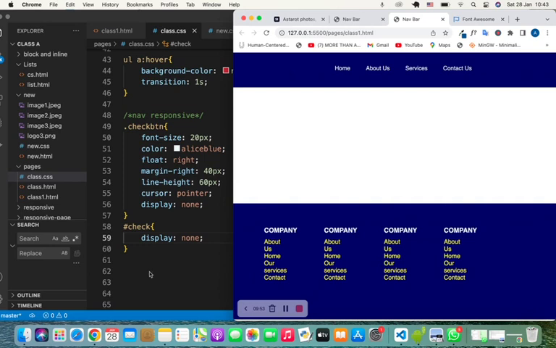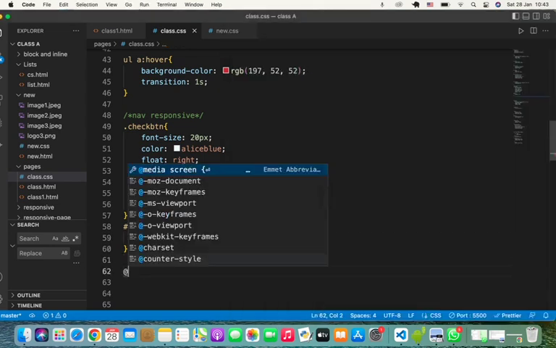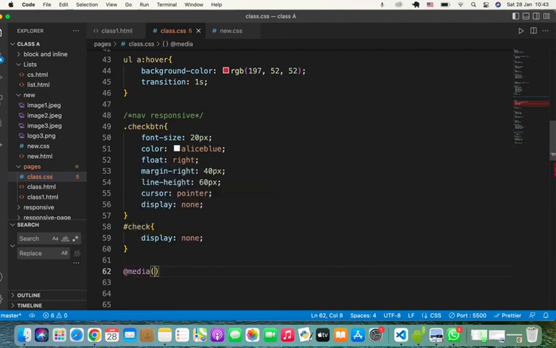So now let's go to the media. At media, let's give it a maximum width of 950 pixels.